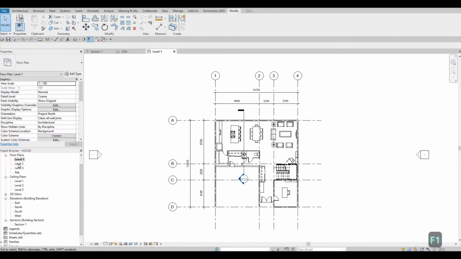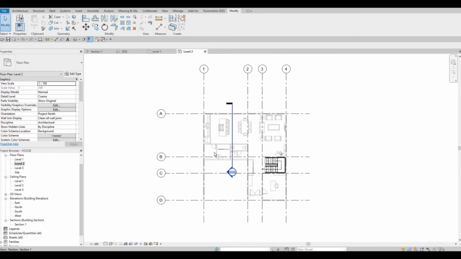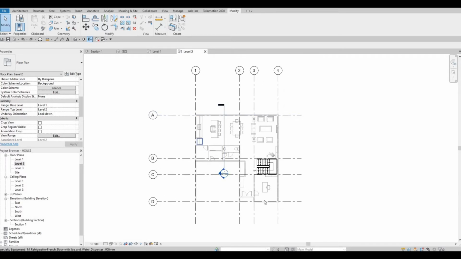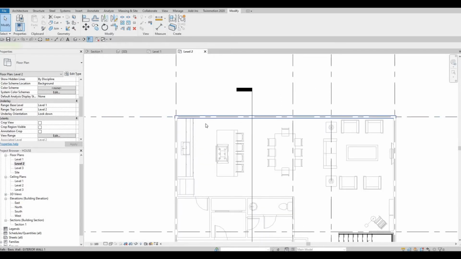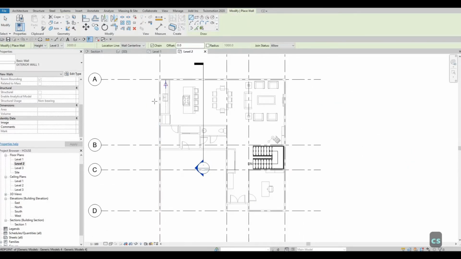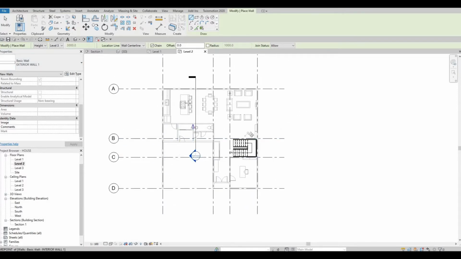So let's click on level 2, and as you can see my underlay is turned on, so with level 1. So you just need to change this. We're going to change this to none later on once we finish adding all the exterior wall. So now let's select the exterior wall and then type in CS. So from there we could just add in the wall.